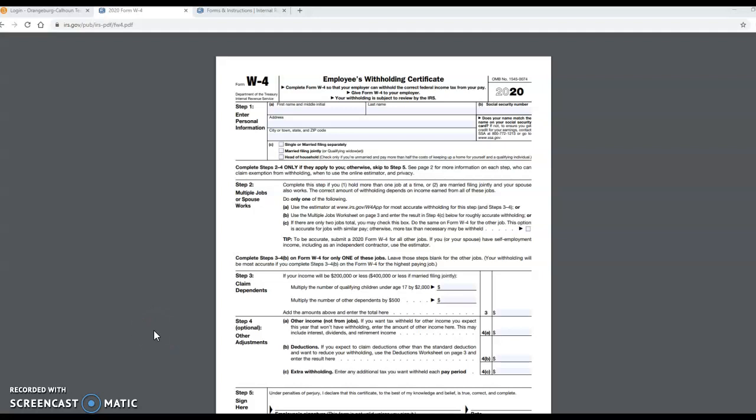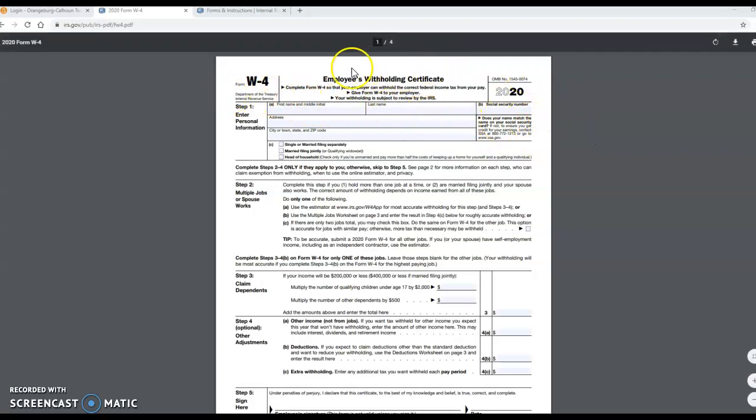Today we're going to take a look at the W-4 and figuring out how to look up income tax to withhold on somebody's check based on their W-4. Now, we did look at how to do it if the employee filled out a W-4 from 2019 or before, and that showed how many allowances they had, whether they were filing married or single. And then you, the payroll person, would have to know how often they got paid and what their gross wages were for that paycheck, and you could look it up in the wage bracket tables.